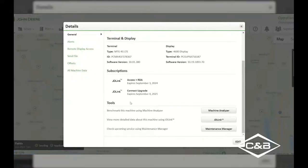On the bottom here, we've also got our tools. So for this specific tractor, we're able to go into Machine Analyzer, our JDLink information, and Maintenance Manager. If we created a maintenance plan for you, you are able to go in there and change whether or not you have done that maintenance. Let's say you did an oil change or anything like that. You're able to change that information in this Maintenance Manager button.